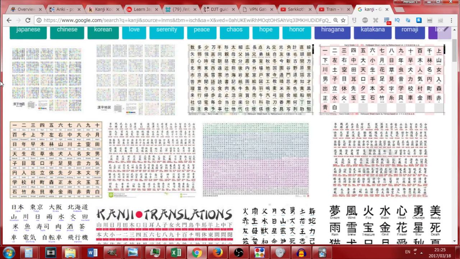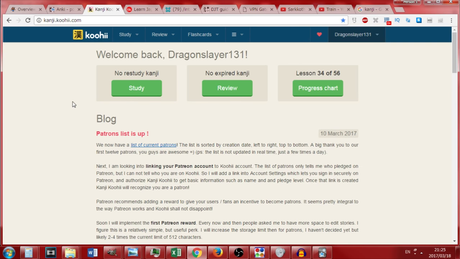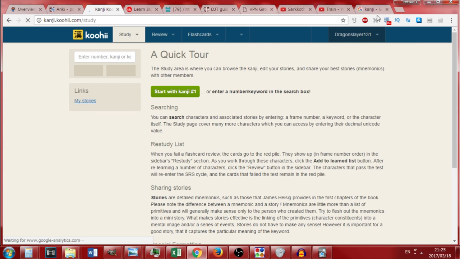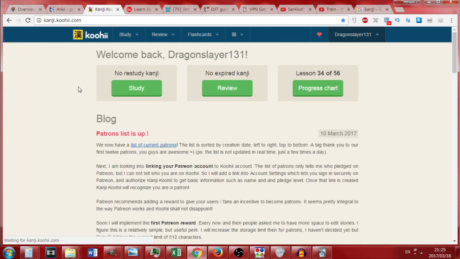The language, that is. So the first thing you want to do is learn kanji, and the easiest way for me was this site called Kanji Koohii, Dragon731. That's actually an account name I made when I was 13. I still use it. But you go to study, and it's based off a book, Remembering the Kanji by James W. Heisig, I think that's his name. I'm terrible with names. Yeah, the Heisig method, where it uses parts of each kanji, and you remember them in order, so then you'll remember the kanji.